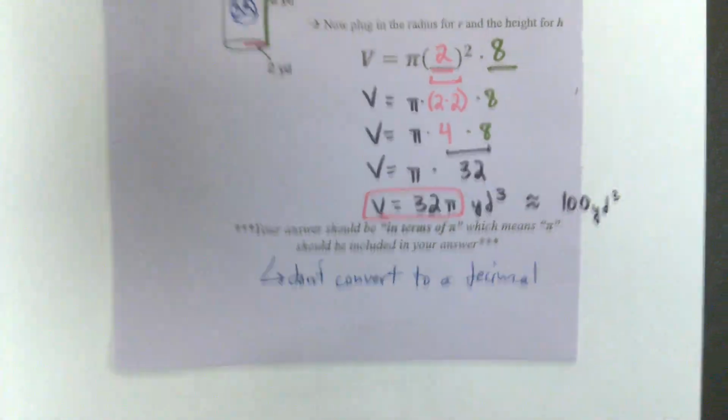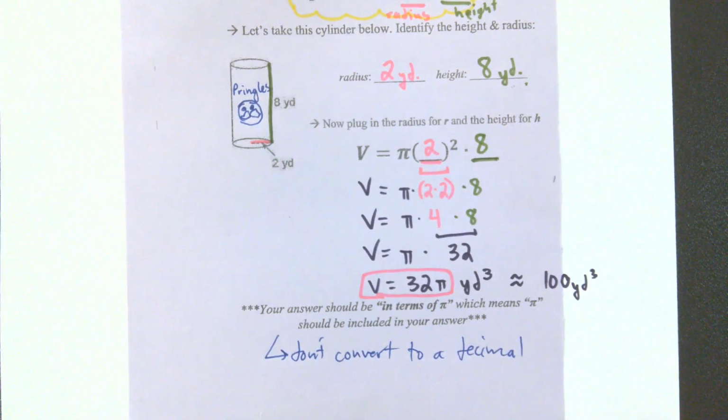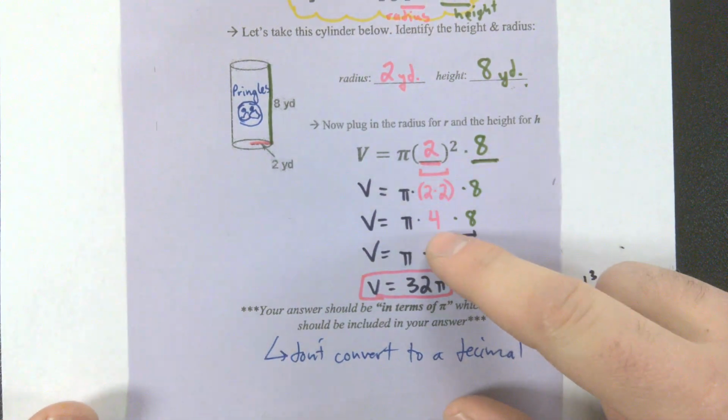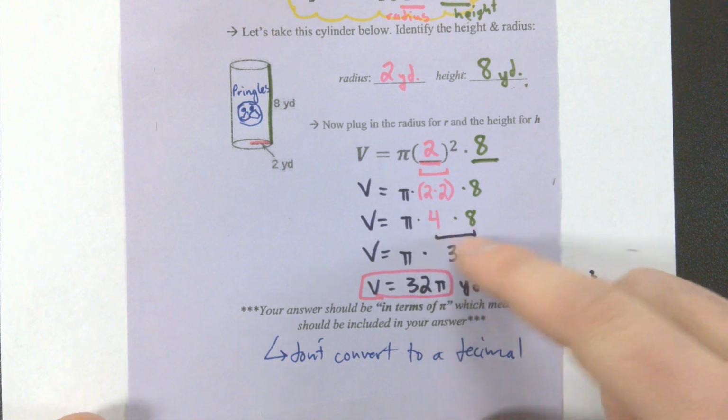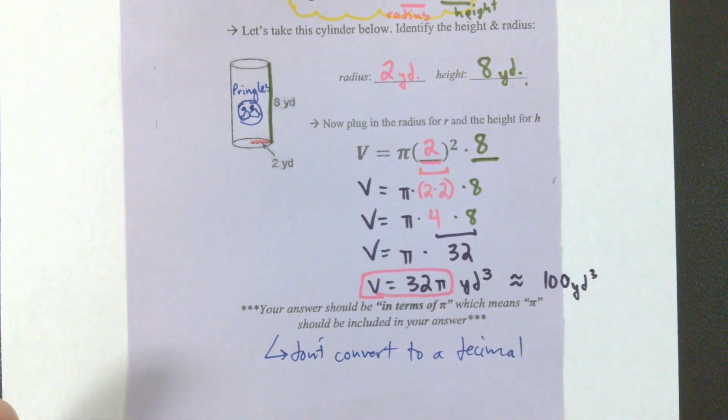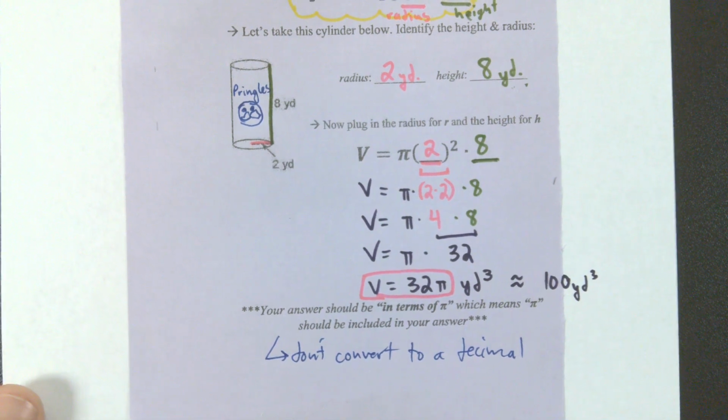What questions can I answer about this process? We got to square the number, multiply the height by that new number, and that's basically all we're doing. So as long as you can follow PEMDAS, you'll be good to go. Let's take a look at our worksheet.